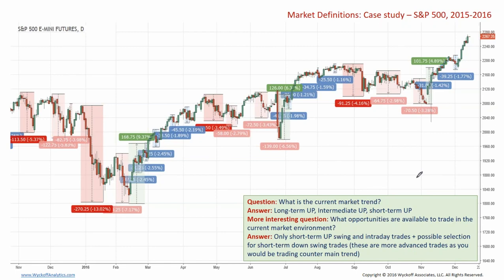But the main idea, and I'm just going to give you an idea here, I'm not going to go into the details, is still going to be about the definition of the trend, and then a confirmation and a switch from a trade in one time frame to another time frame. So in a way, a good advanced E-mini trader is going to be flexible, using different time frames for different trades. So what do I mean by that?